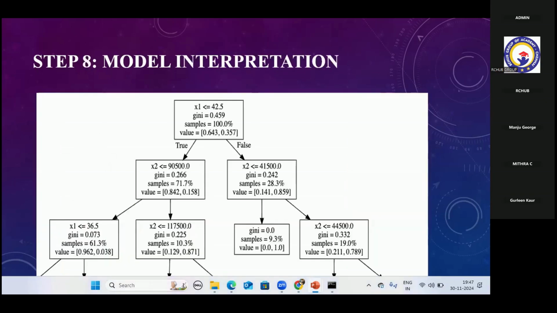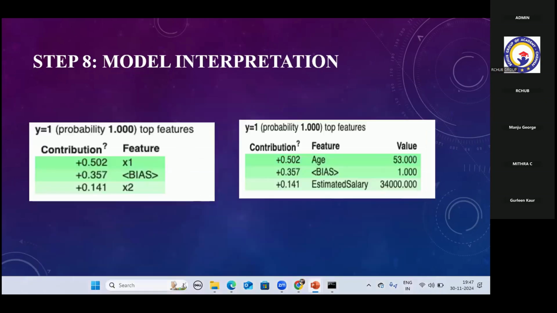And in step 8, we are going to predict what happened to the sample, what is the rate, just like a yes or no concept, true or false. Age 40, above 40 or below 40, yes or no. Once again, what is the salary, above 50 or below 50? Once again, whether they purchased or not purchased, both the categories. I'm drawing a tree-like structure in order to make the model interpretation very effective. So this is all the things we have to consider for step 8. It is about model interpretation.